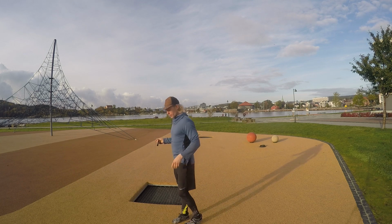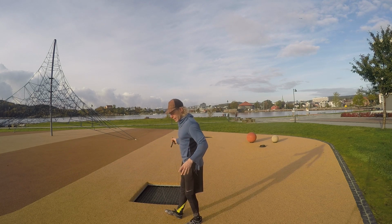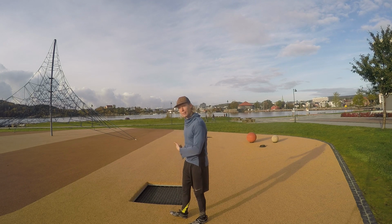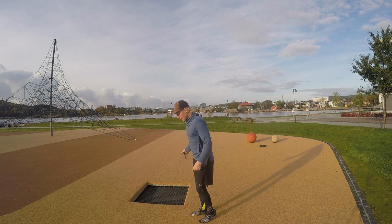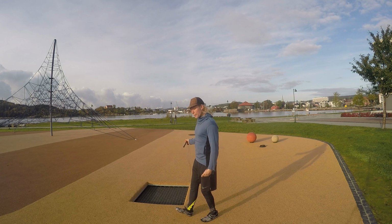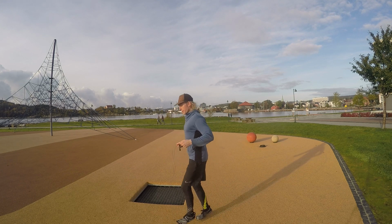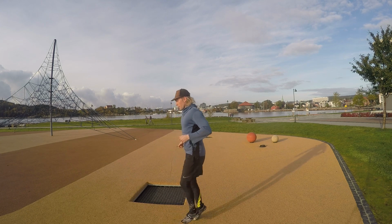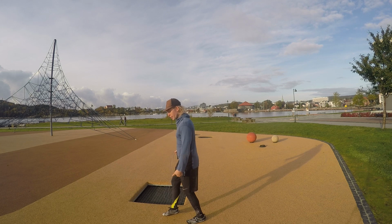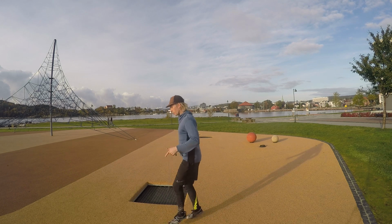Kind of mixing it up a little bit by landing on my toes, landing on my heels, especially not landing on my heels with the foot that I have the most impact on. I'm landing on the toes with the foot I have most impact on and the heel with the other foot. So it becomes like this. Here I'm landing on my toes and heel. Toes, heel.